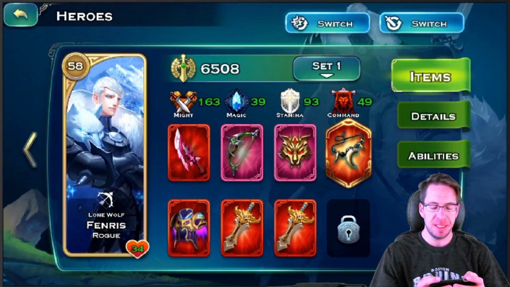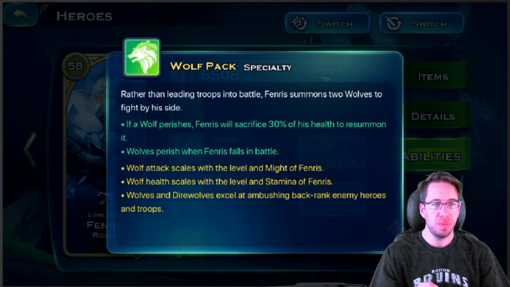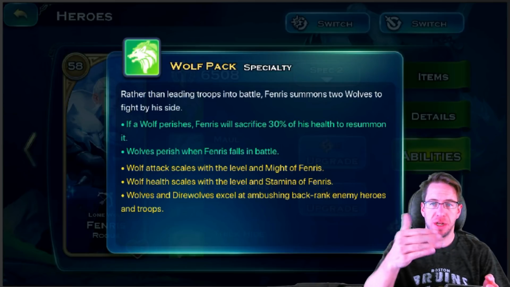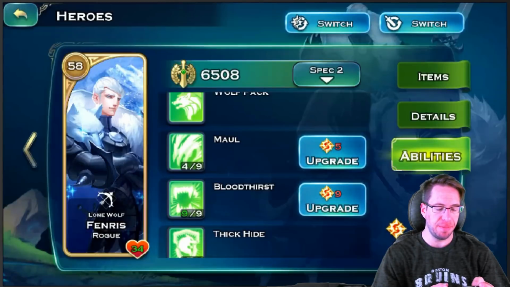So, that being said, let's go over Fenris' abilities. First, he has Wolfpack. So with Wolfpack, rather than leading troops into battle, Fenris summons 2 wolves that will fight by his side. If a wolf perishes, Fenris will sacrifice some of his health to summon it. Wolves perish when Fenris falls in battle, so you don't want Fenris to die. Wolves scale with the level and might of Fenris. As far as damage, their health goes with stamina and level of Fenris. And they excel at ambush attacks, meaning they're going to run around to the back of the enemies, kind of how mounted archers work. I'll show you it better in game.